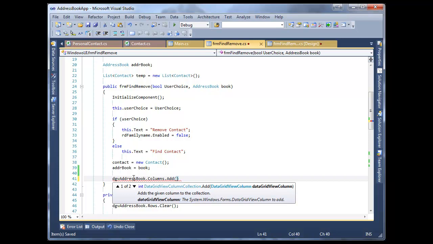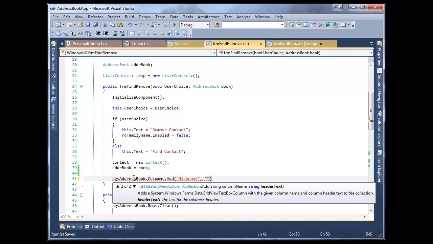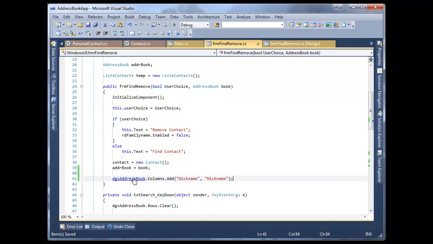This one is the easiest, in my humble point of view. Nickname is the name of the column. Let me just show you the other constructor. This is the name of the column, and this is the header text. The name is for when you want to access it in code in Visual Studio, and the header text is what the user is going to see.